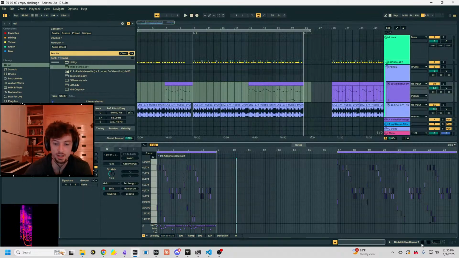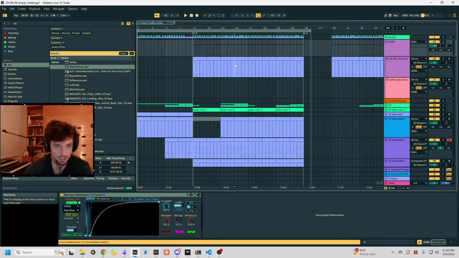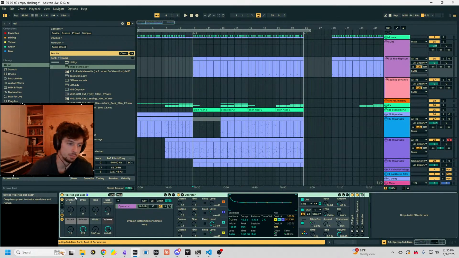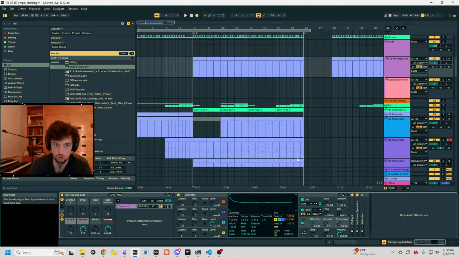Okay, the sub bass thing, it is kind of tricky. And I have to tweak it every time I open up a microtonal thing. I mean, I use hip hop sub on everything, as you know. And what you do is you've got to transpose the sub bass, right? So if it doesn't go low enough, you go to the transpose thing and move it down a couple octaves.